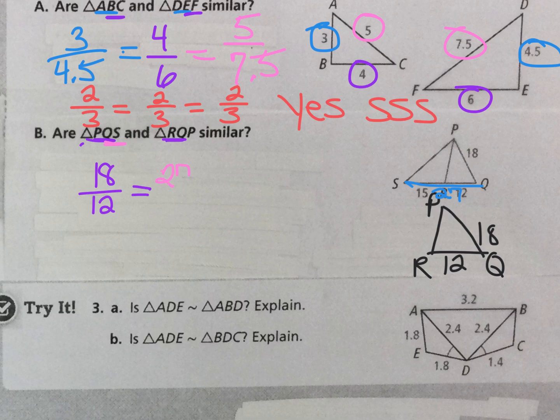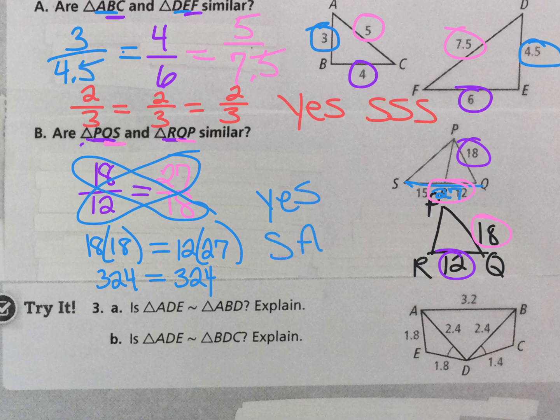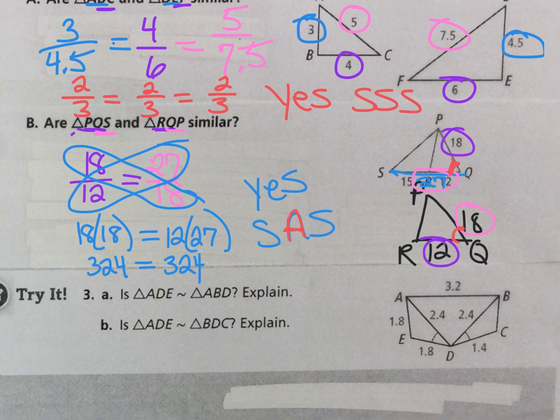And then the other side I have is QS. QS is 27. And it matches to QP, so QP 18. So even though they're not in the same location, this matches to this. This one matches to this one. You've got to pay attention to that. And you can simplify these, or you can also use cross multiplication. And that's what we're going to do most often. So 18 times 18 equals 12 times 27. And it's 324 is equal to 324. And so I know, yes, these are congruent because I have side, I have the angle. I know this angle is congruent to this angle. And then I have side.